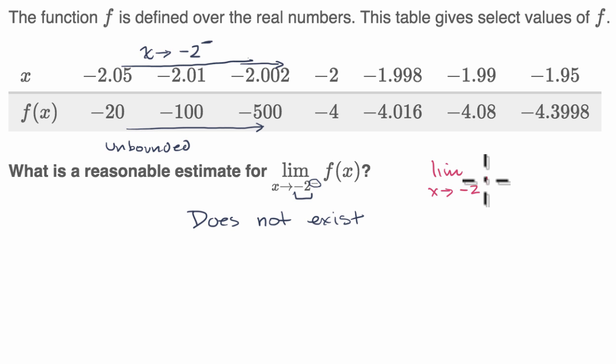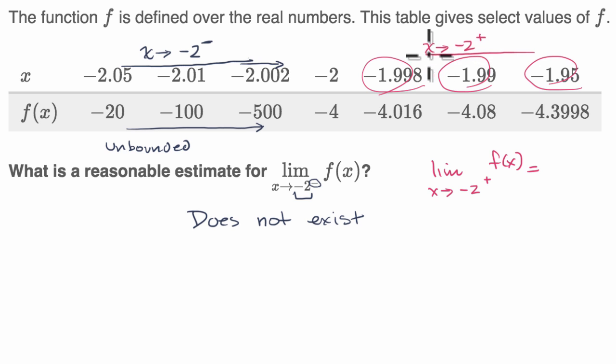If someone asked the other question, what is the limit as x approaches -2 from the right of f of x? Well, then you would say, here are values approaching -2 from the right. And remember, when you're looking at a limit, sometimes it might be distracting to look at the actual value of the function at that point. So you want to think about what the value of the function is approaching as x is approaching -2 from the right. As we're getting closer and closer to -2 from values larger than -2, it looks like we're getting closer and closer to 4, which happens to be the value at -2, but that actually seems like a reasonable estimate. Once again, we don't know absolutely for sure just by sampling some points, but this would be a reasonable estimate.